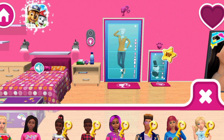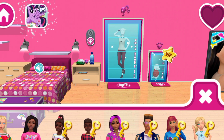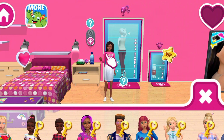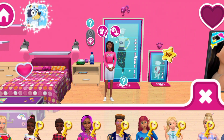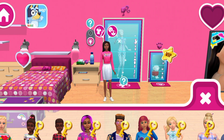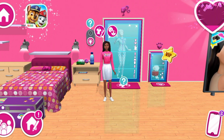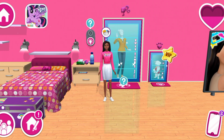My bed is so comfortable, I often find the puppies curled up in it. Psst, I swear, Honey has a heart balloon. Oh! What does this mystery button do? I wonder. Tap on it now. Whoa! Awesome! Oops, the button went away. It's okay. Just tap on any dream house friend to make it appear again.